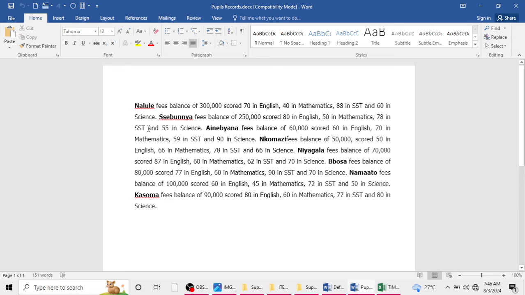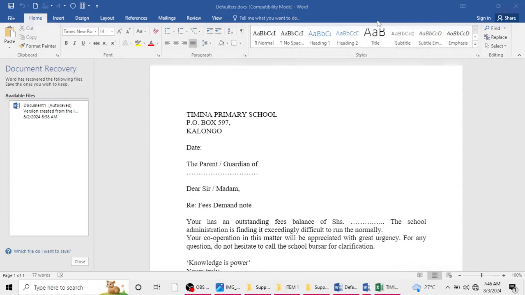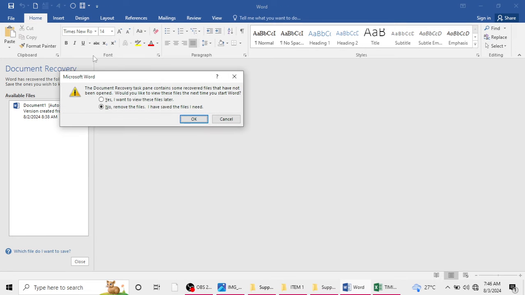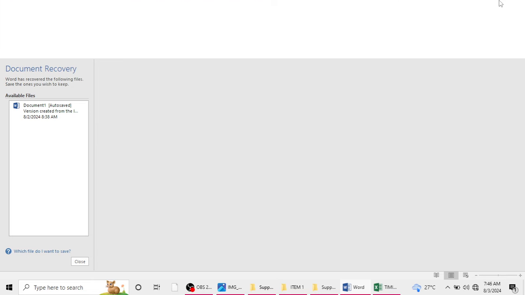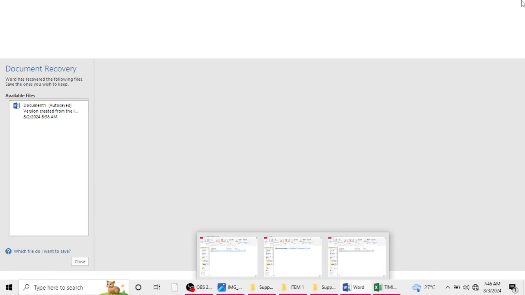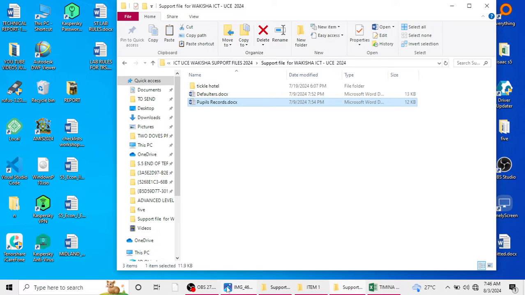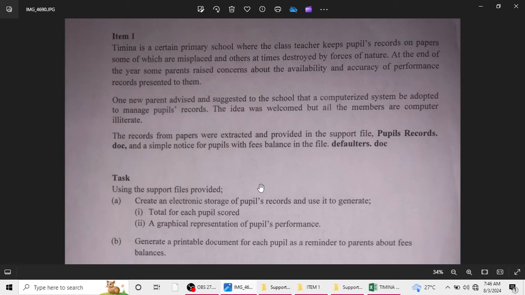Now I've already created the electronic storage of data. So I've already utilized the PPU's records. So even if I close this, I'm going to just go to some of the simple calculations and the formatting features in Excel. Okay, now back to the question here. I first focus on what the question requires, and then I can just add on some learners' creativity or some excellency marks. Now I've been told to create an electronic storage of figures, and I've already done it.